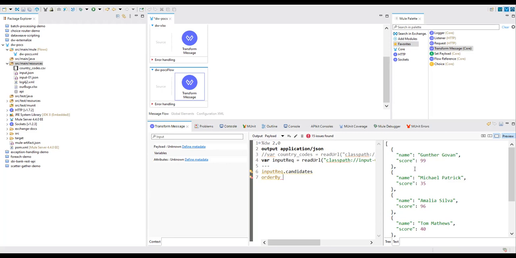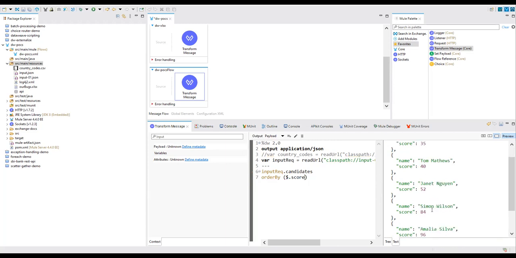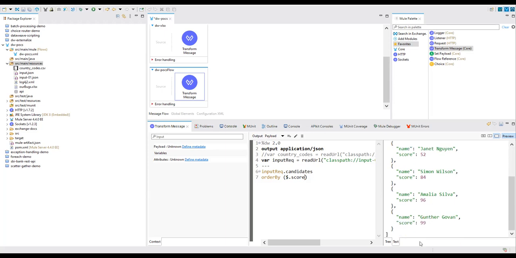Now I need to say order by score. What will represent each record? Dollar, right? Dollar dot, can I say score? Now you see, so 35, 40, 55 and 96.